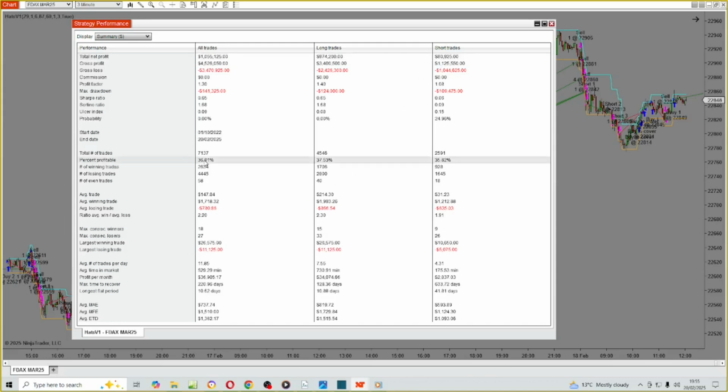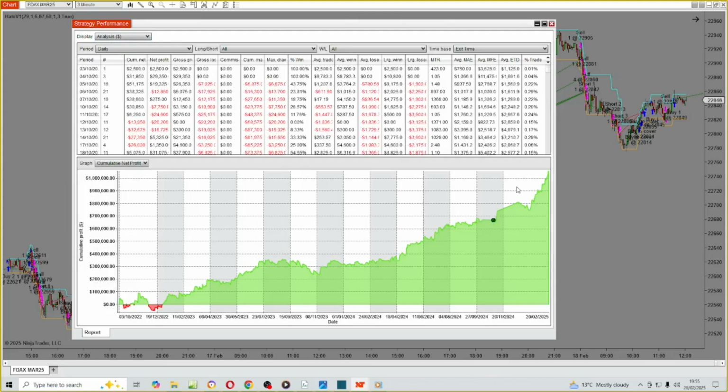Another takeaway, this is something which a lot of beginner traders make the mistake of thinking: that the percent profitable is the most important thing, and it is not the most important thing by any means. The ratio between the risk reward ratio and the percent profitable is what matters. So if you look at the equity curve, we've got 36, say 37% profitable, and we end up with an equity curve like that, which is very handsome.